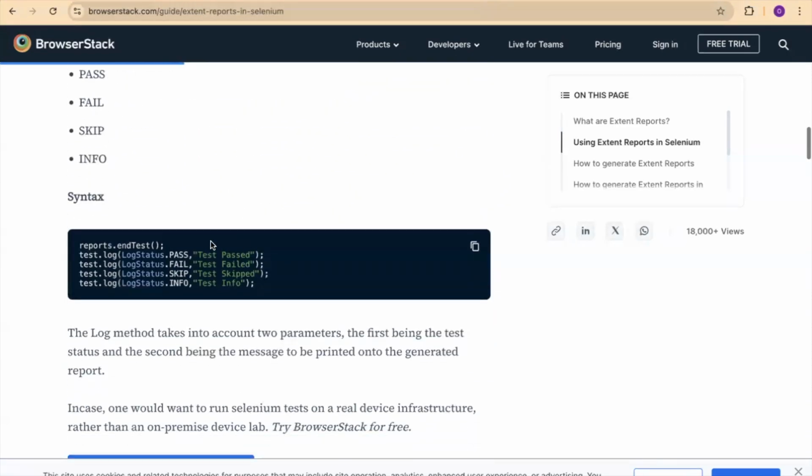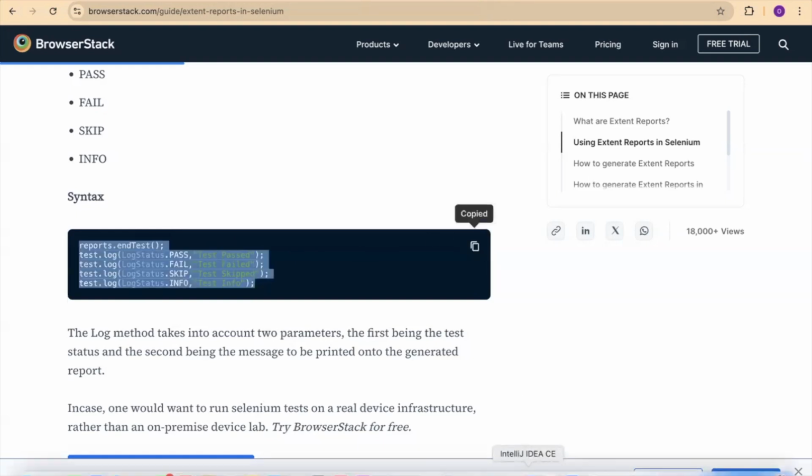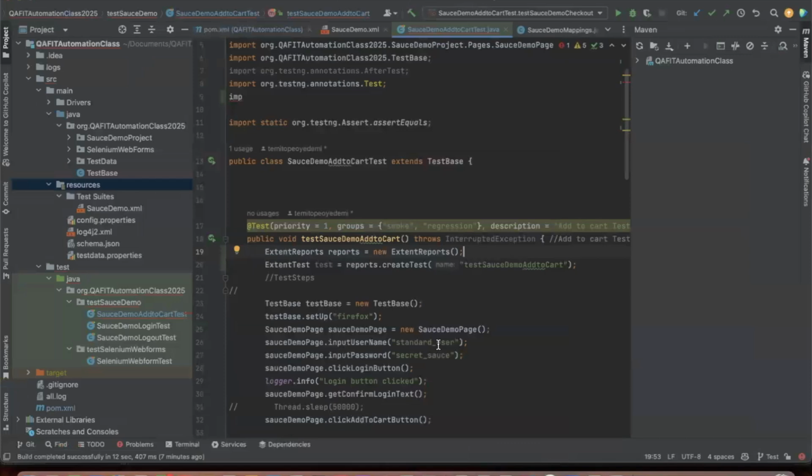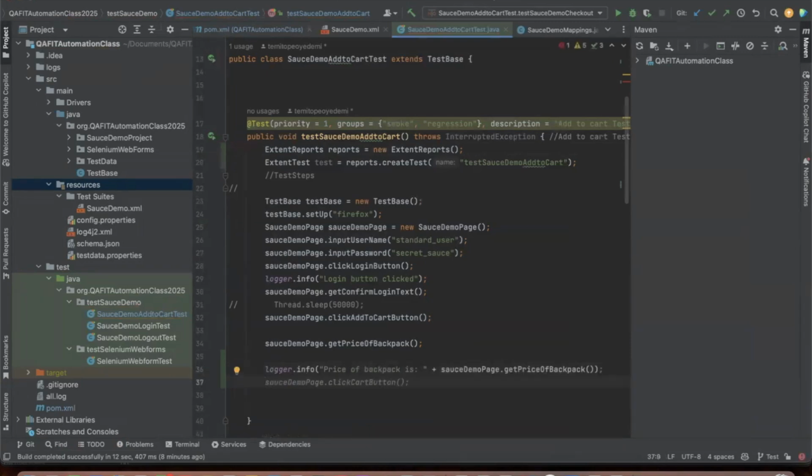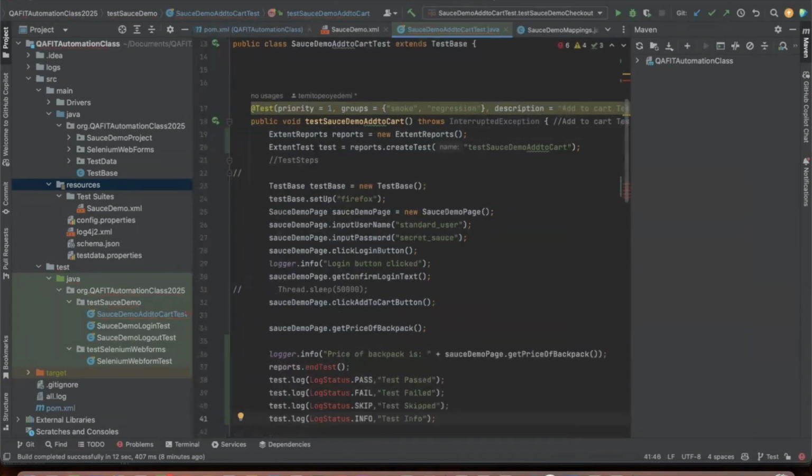We can say test.log the status, pass or fail, or end test, something like that. After it has run all of these tests, we can then say, of course, you remember we have our logger, so let me use logger first, and then logger will log inside your console.